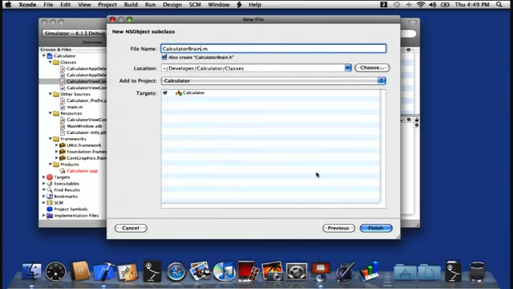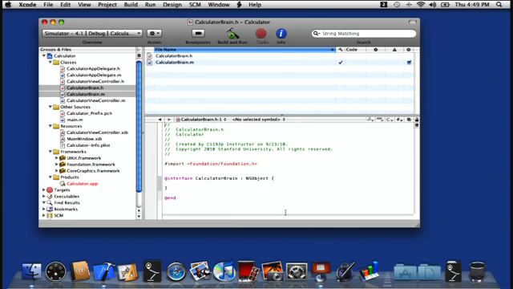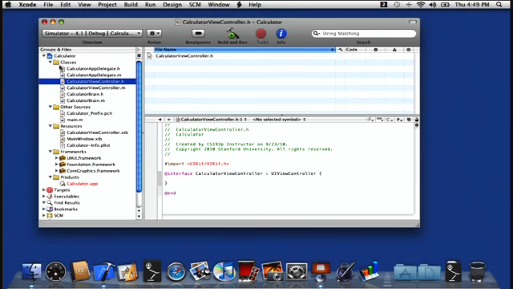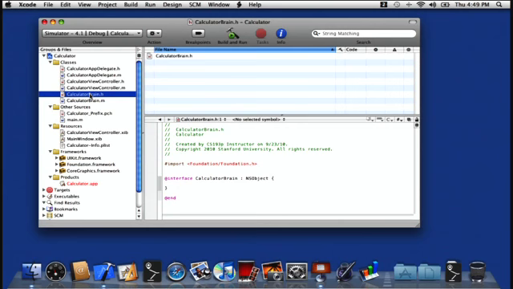I apologize for my mistyping. This keyboard is not my usual keyboard. So there's Calculator Brain. So now we have our Calculator Brain. Notice it kind of put our Calculator Brain in between our two things here. We can just pick these up and drag these around. Okay, you can even drag them between different little folders if you want to arrange them. But here's our Calculator Brain. Now, there's no implementation of the Calculator Brain or anything like that, but at least there's a stub there for it.